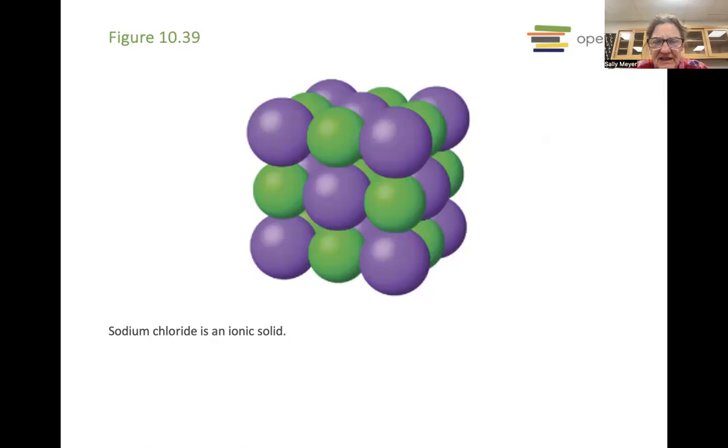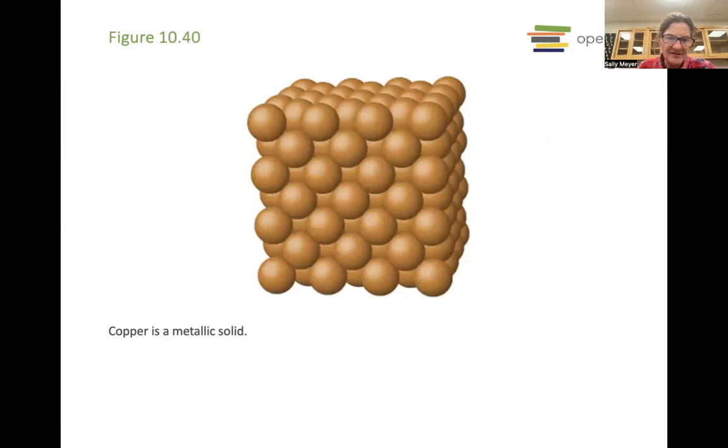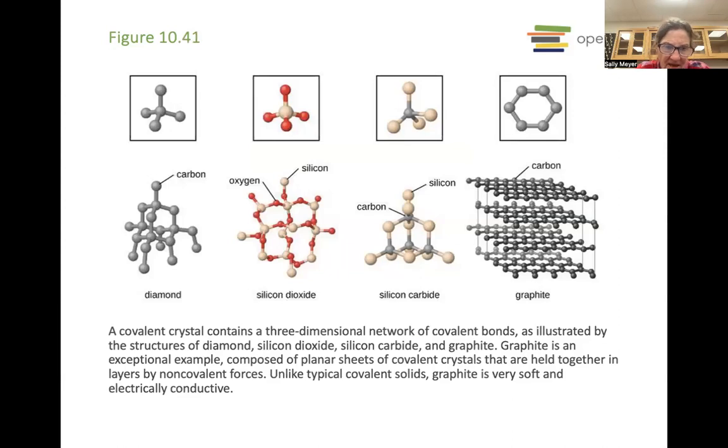So when we talk about ionic compounds, they form these really nice ordered packing structures. So the purple and the green are representing the sodium cations and the chlorine anions. And you'll notice that there really isn't just a sodium chlorine ionic bond. The whole thing has cations and anions completely surrounded by the opposite. This is a metallic sample of copper. So it's where the atoms are all packed tightly together. That's a crystalline structure.